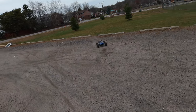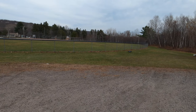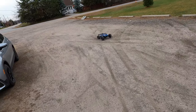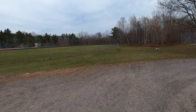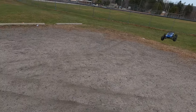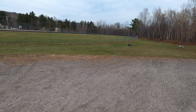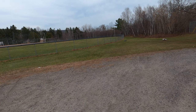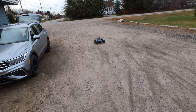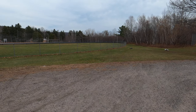All right, I gotta get some speed to try this. Just ate a couple of rocks. Nice. Guys, I'm really liking this truck, and it's a little bit painful for me to say that. Oh, geez, that wasn't good. You know what, guys, stock gearing, it feels actually really good. From a lot of the videos I watched, I didn't expect this at all. And right now, guys, this thing is performing pretty good. And like I said, I'm gonna change just the spur and we'll go from there, but I don't see myself going right up to that 23 tooth pinion.